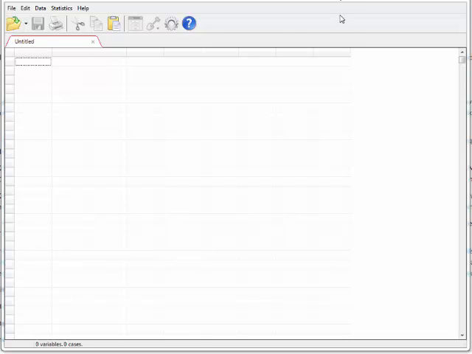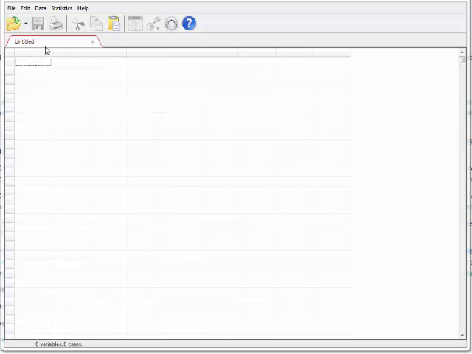Statistics requires us to, and let me backtrack for a second. I'm assuming two things here. First, I'm assuming you already have your data that you want to enter. You identified the however many automobiles, apartments, homes that you're working with this semester, and you say, okay, now I need to enter it into the software. So I'm assuming you already know which data values you're going to work with. Second thing is I'm going to assume that you've accessed the software, whether that means you loaded it onto your PC and are running it from there, or you've accessed the application gateway and you're working through there to get the statistics software. So when I open up the software, I see the spreadsheet.